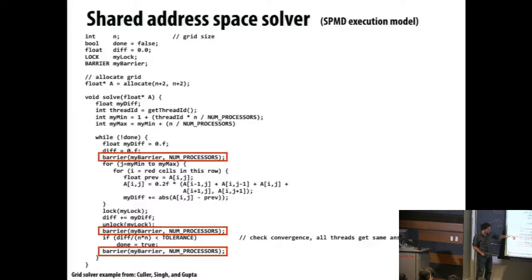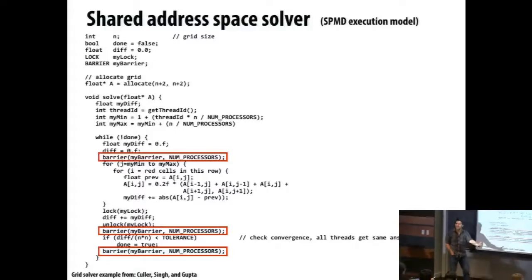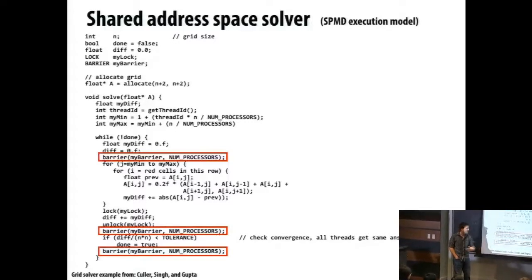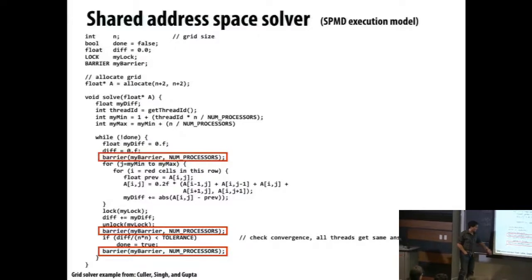Awesome. So this barrier is here because if we're all accumulating, imagine you accumulated your contribution to the sum, and then you immediately went to check to see if we've converged. All the other threads may not have had time to write their contributions into the sum, and you might say, oh yeah, it's time to converge, I'm going to stop, and you might make that decision prematurely. Good, so that's why that one's there. That makes a lot of sense. Why is this one here?